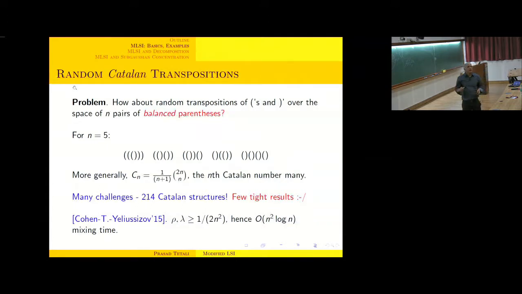And going back to my comment about how I never paid attention to what probabilities I used to switch. There's this major result from last year that I mentioned for the basis exchange walk of any matroid. It turns out these balanced paths can be seen as bases of a certain matroid called the Catalan matroid. What we did in this work was prove a negative correlation property and show that they form a balanced matroid. And then from a previous decomposition theorem, we got that log Sobolev and spectral gap are both at least this. Okay, that's how we managed.